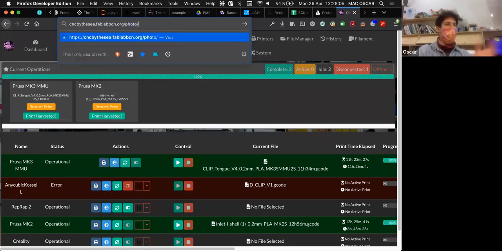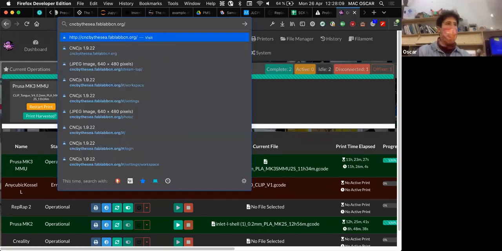And photo was showing only a photo from the camera, and this one was showing the application. They are two different things. One is just the camera stream, and the other one is the application. And Nginx takes that URL and says, okay, you want to go to the photo, so I send you to the camera stream. Oh no, you want to go to the application, so I send you to the other thing. And those are two different programs running.